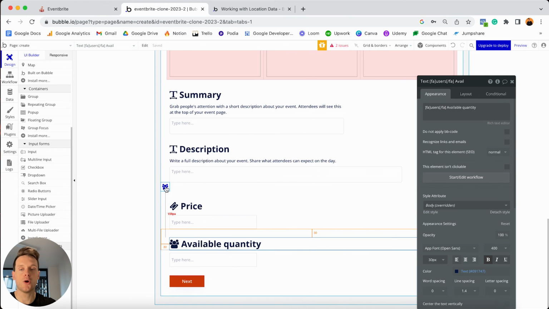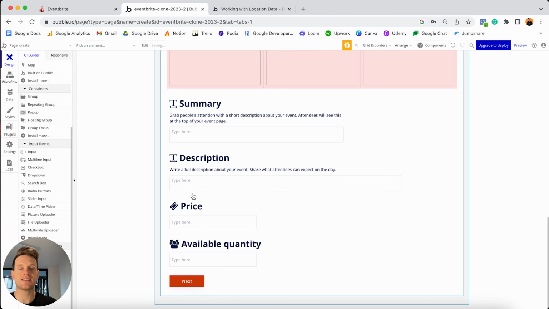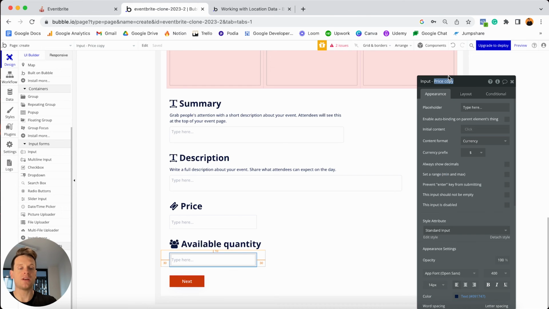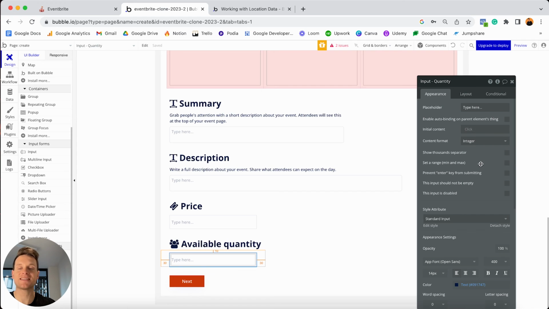And look, I no longer need this small icon, so I'm going to delete that. And then finally, we'll just need to head to the quantity input field and we're going to need to update the name of this to be called input quantity. I can see I've just added 2 dashes there. I'll quickly fix that. And when it comes to the content format here, I actually want to set this to be a number, which in Bubble is known as an integer. So now this means someone will be able to add only numbers into this input field.